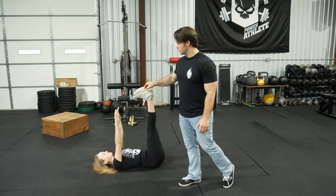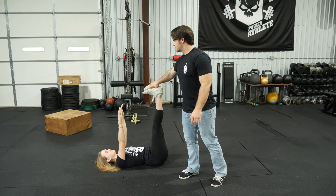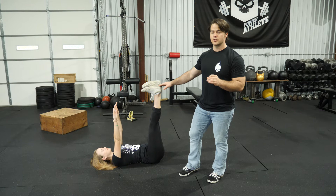Our female athletes are going to be very flexible, so I want to make sure we have some tension and stability within the hips. Usually a partner teams up and gives a little pressure and stress here to ensure they're active in this home position. We're going to be maintaining a 60-second hold for this dead bug home position assessment.